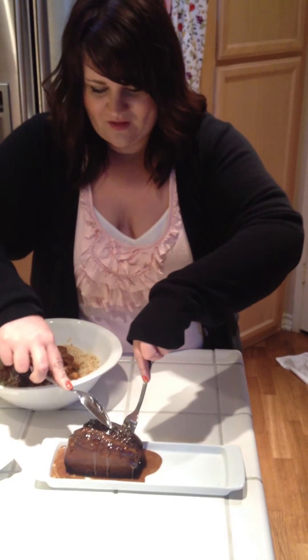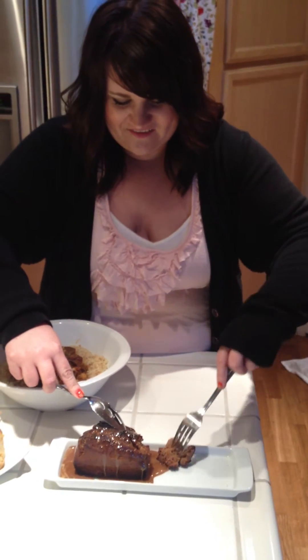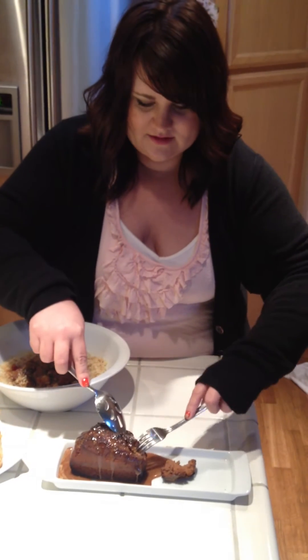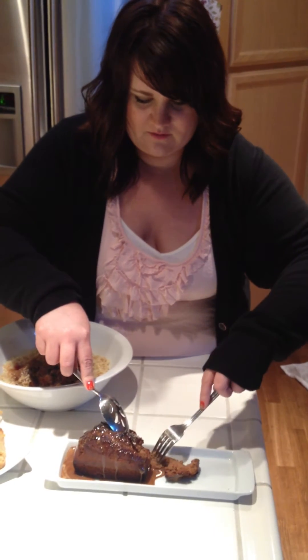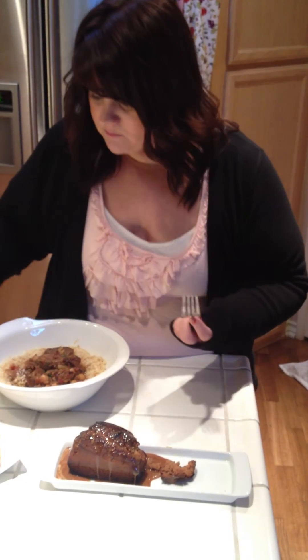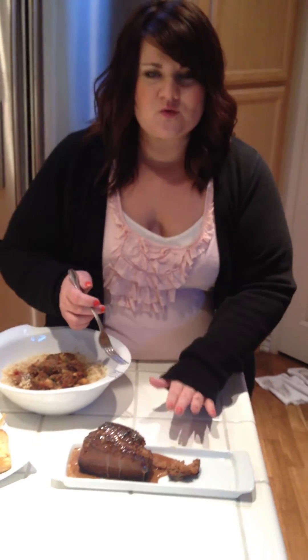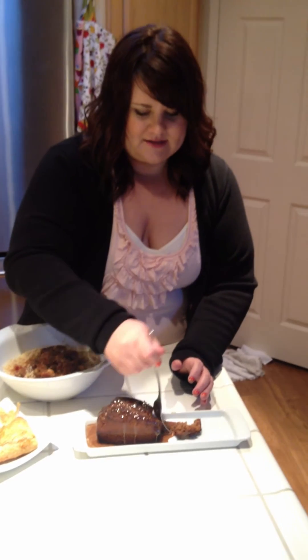Now moving on to the thing I really, really wanted to try. Oh my gosh, you burnt it, dear. It's totally burnt — I don't know if I can eat this. Okay, let's go with the middle. Oh yeah, here we go. Mmm. That is really good. It tastes like tea — actually, I think this would be perfect with a cup of tea. It tastes like Earl Grey. It's really good.